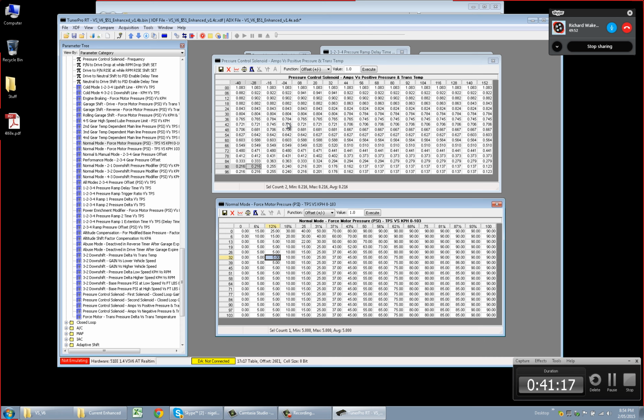Of course, there's another problem there too, Nigel, is that the very time that some tuner comes along and starts playing with the transmission settings, it often can void the warranty in many of these transmissions. So you've got to be very careful what you're doing. It pays to get permission from these people that rebuilt the thing, and if they're okay with it, that's fine. But otherwise, they can certainly blame you for what goes on.